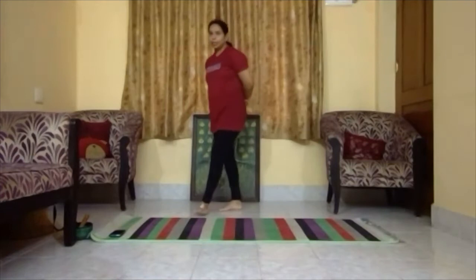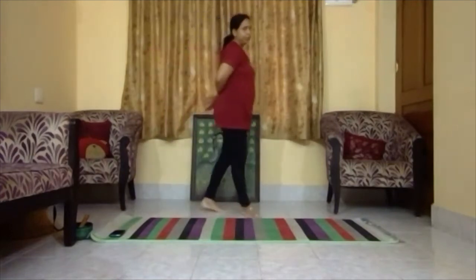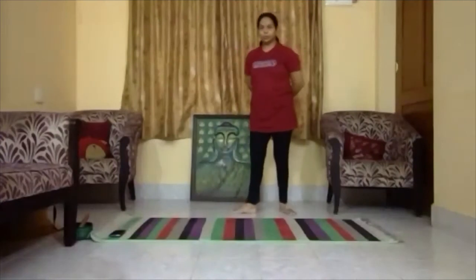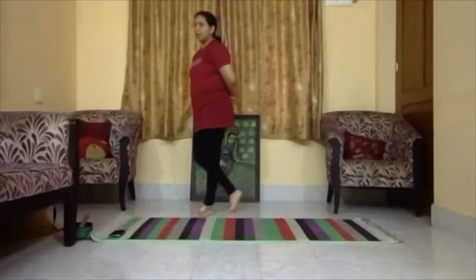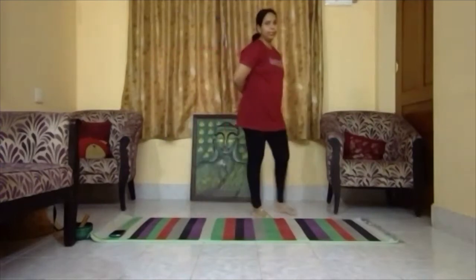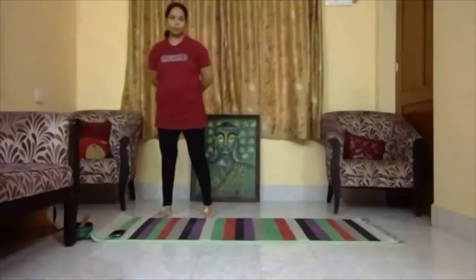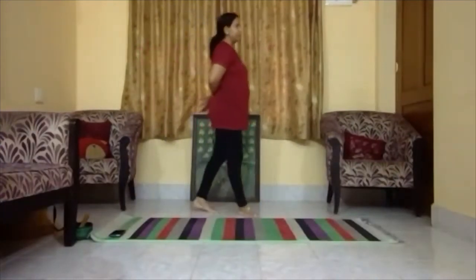Push your head down nicely. Those who have more flexibility, touch your forehead to the ground, crown of your head to the ground. Push. You can catch hold of the edge of your mat and keep pushing and stretch your tailbone towards the ceiling. You can depress your back and push your head down.